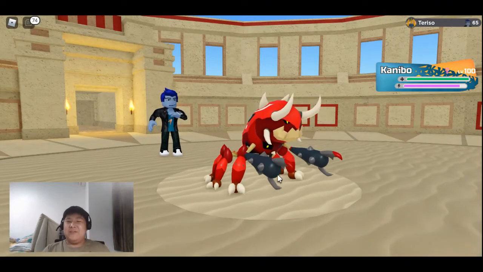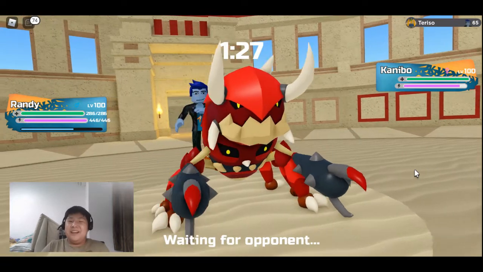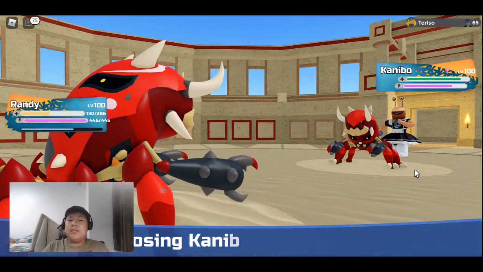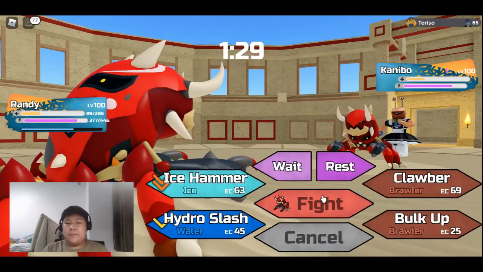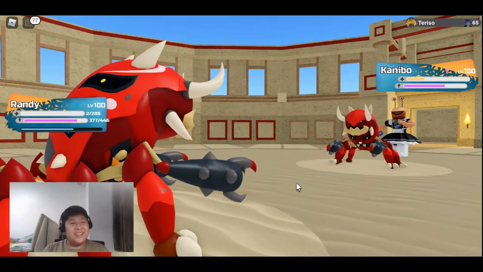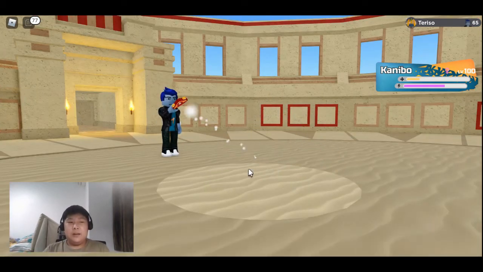Deludrix is a lot safer of a play, I feel. But I want to go Kanibo versus Kanibo. Which Kanibo is better? Clobber. Is he not special debuts? Why would he send it in against my Zuelong then? What? Well, I think I die. Crap, his Kanibo's better than mine. That was such a stupid battle.